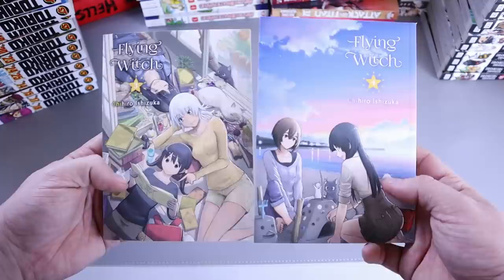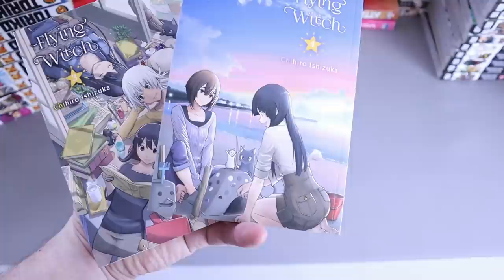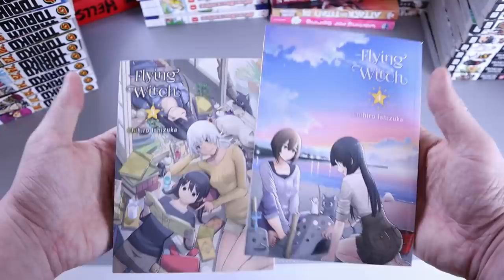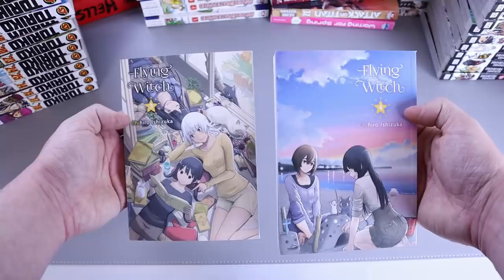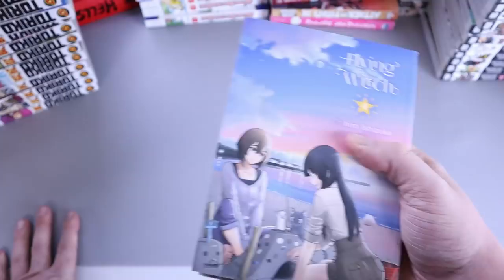We got Flying Witch numbers three and four. She's already read these. These are really cute — so nice to just calmly read. If you had a bad day and want your mind stimulated but also want to rest before bed, these are great. The covers look like Miyazaki movie DVD covers — the art is amazing. There are cute cats, animals, owls, and all kinds of things. Something to definitely check out.